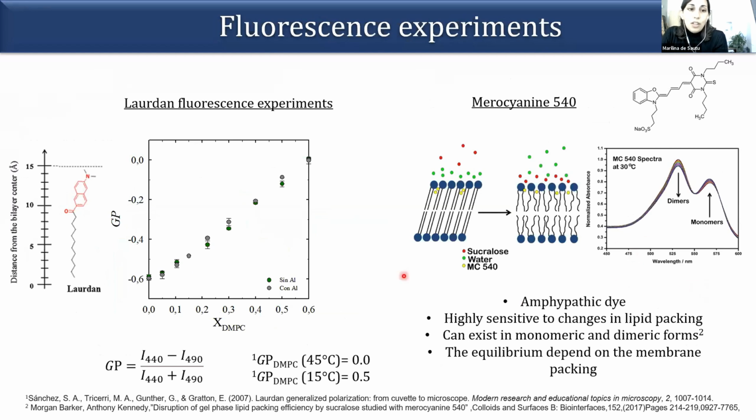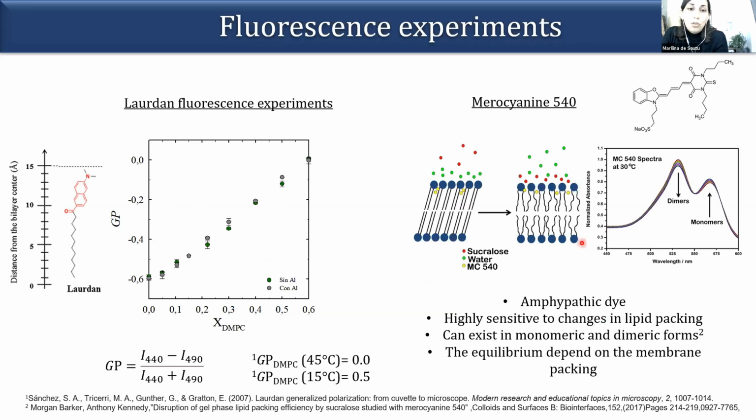Then, for analyzing the effect of the aluminum on the lipid packing, we performed the same experiments in the presence of aluminum. Here I show you the curve obtained in the presence of aluminum in gray, and we notice that this curve is not significantly different from the one obtained in absence. So we thought that this is maybe because the Laurdan is sensing inside the membrane near the glycerol group, but aluminum is most likely to have an effect in the polar heads. Or maybe we are not detecting this because we are doing steady state fluorescence experiments.